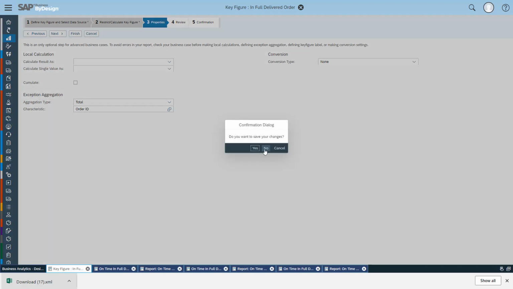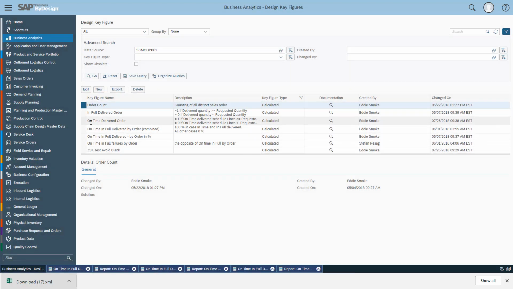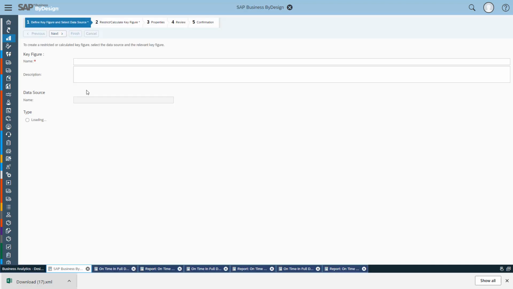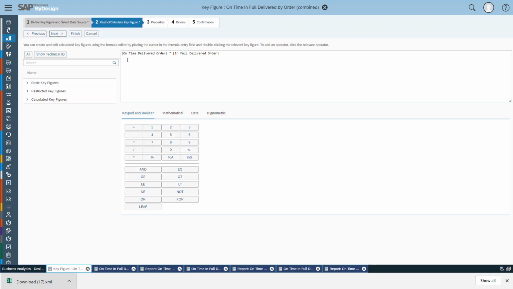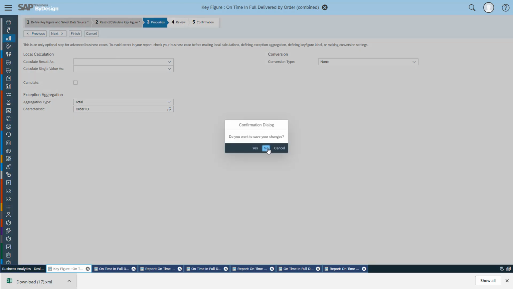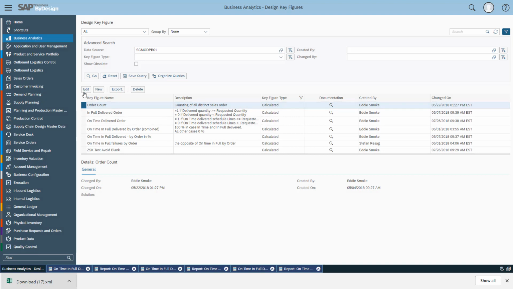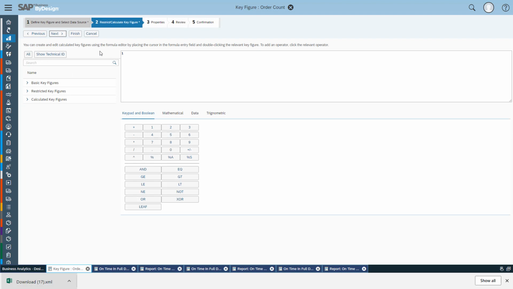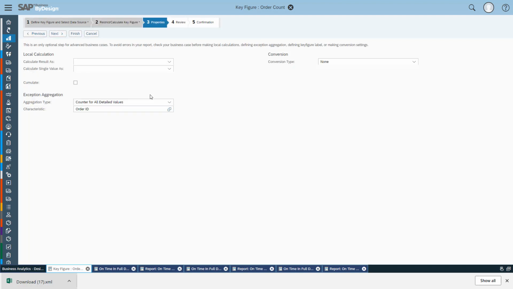The same is done for the in time delivered order. And then, of course, both key figures are combined in a multiplication. That's a simple multiplication of both key figures, which also are done, as you can see it here, on order level. And last but not least, we now have the option. Okay, we first have to calculate the order count, which is done a simple summation for each order, which is then done again accounting on order level, as you can see it here.